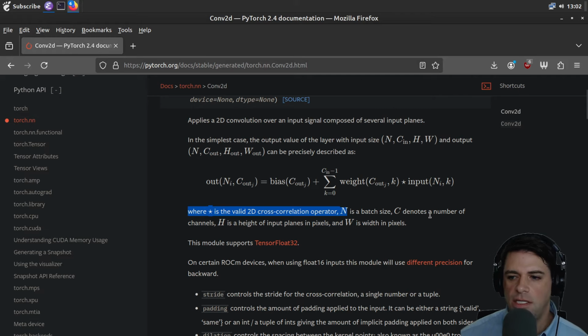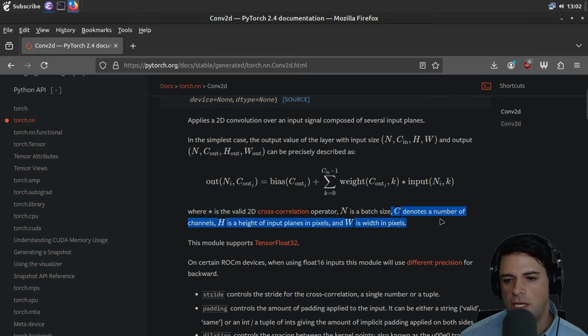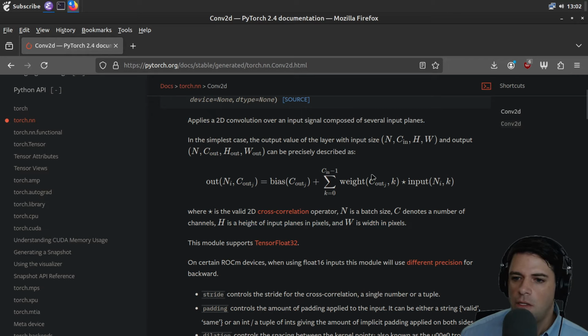N is a batch size. C denotes a number of channels. So C is the number of channels. I guess that's correct. So H is the height of input planes in pixels, and W is the width. So where are W? I don't know if W or H are used here. I don't see them. C is used, it's the number of channels.